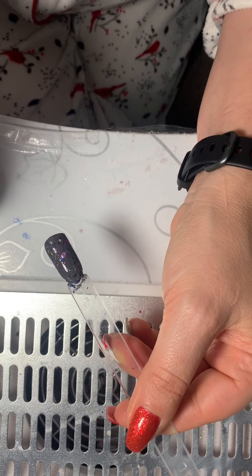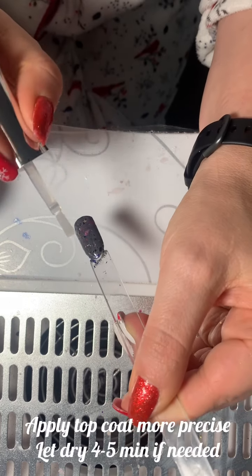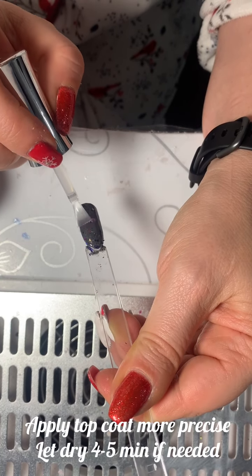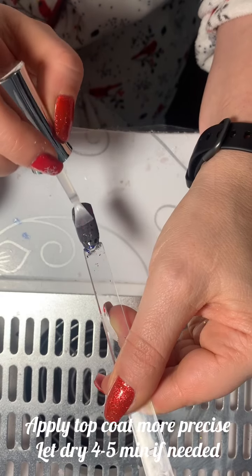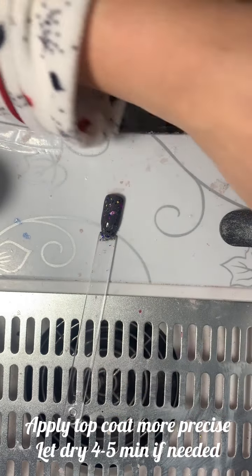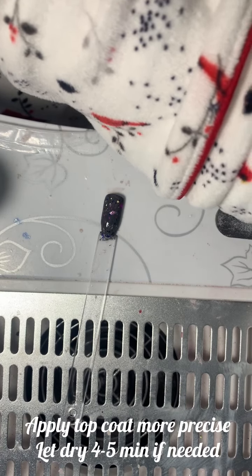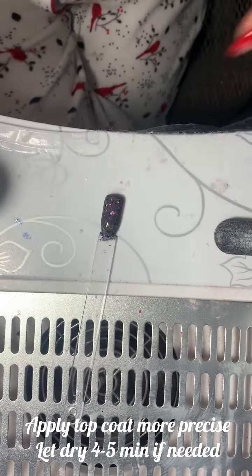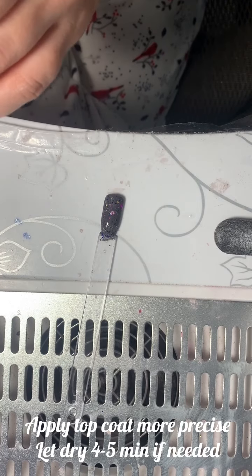It's been two minutes, so now we're going to go back in and do a really good job — make sure you got everything you needed so that the nail looks pretty. Then, before you put the brush back in the jar, wipe it off. Make sure that if there's any activator, you are not getting any of that back in the jar. Then put it back in the jar and let that nail dry.